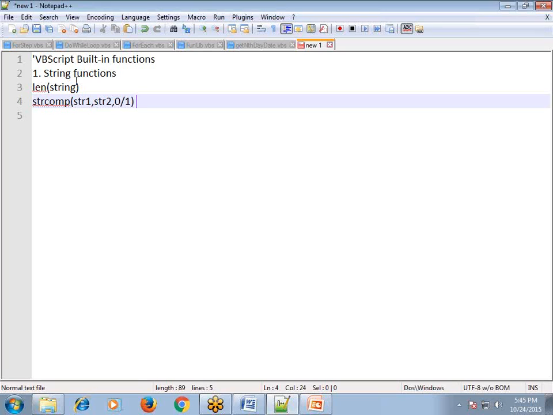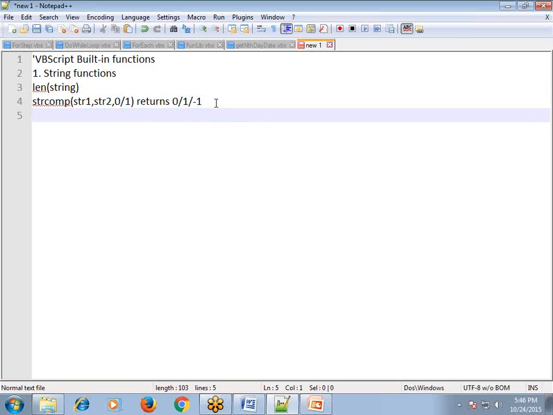It returns 0 or -1 or 1. That is the return value. Are you clear? 0 means both the strings are equal. If it is not 0, both the strings are not equal.